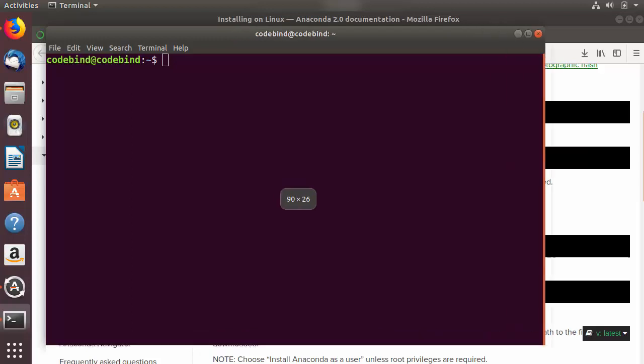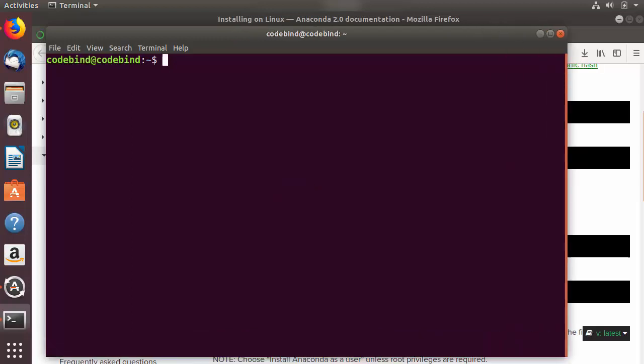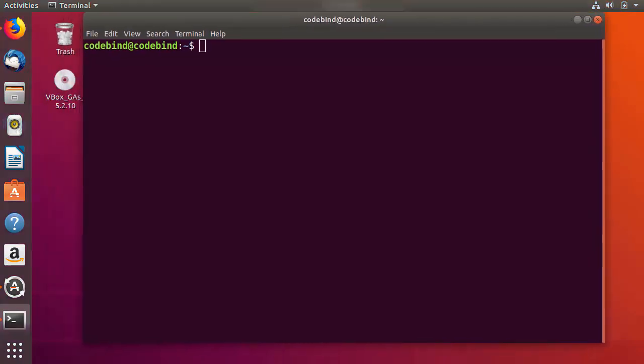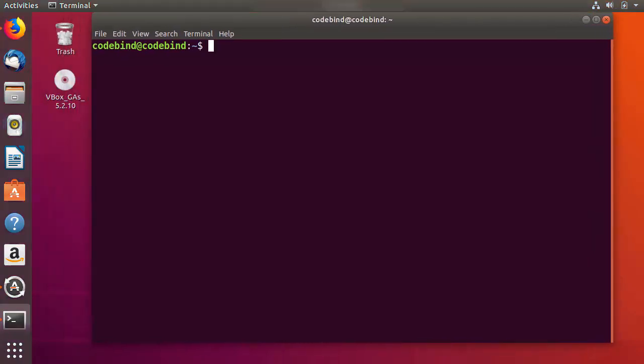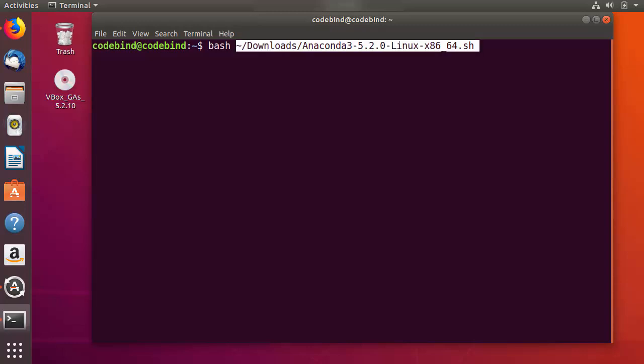Once the terminal is open, I'm going to minimize the browser first of all. Then I can give this command, which is bash, and because our .sh file is downloaded inside this downloads folder, this command is enough to run the installer.